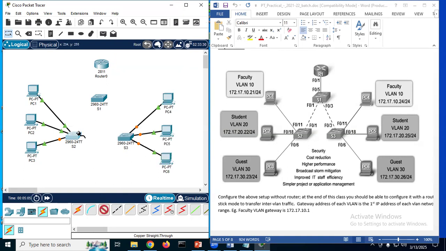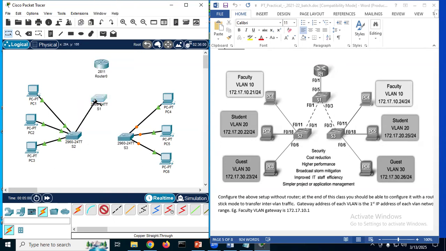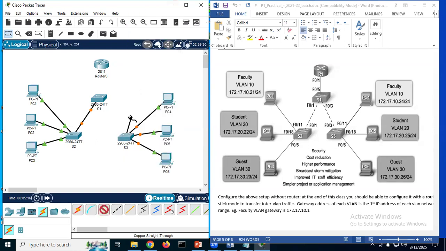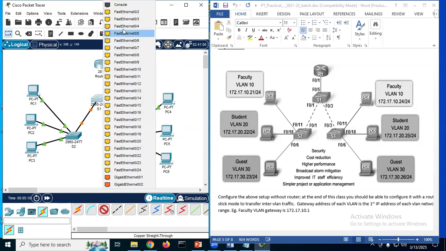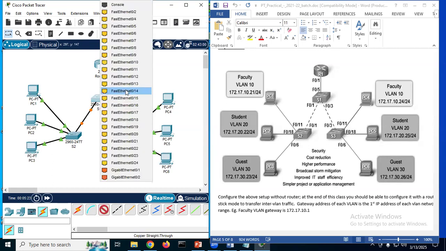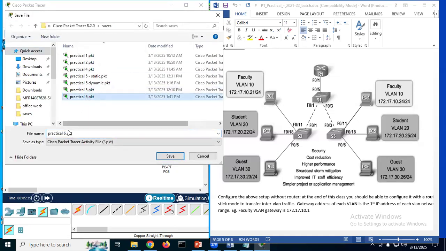And these two switches are connected port number 1 to port number 1. The other side, port number 3 to port number 3. This one, port number 5 to the router's port number 1. Right. Practical 7. I'm going to save.